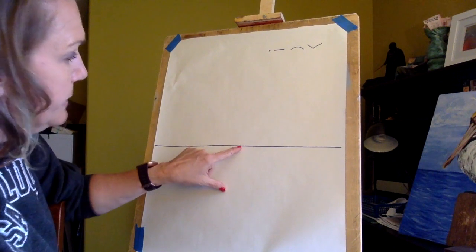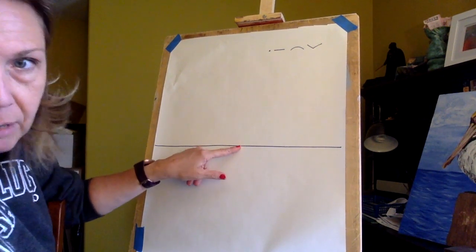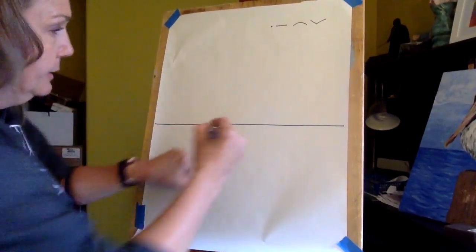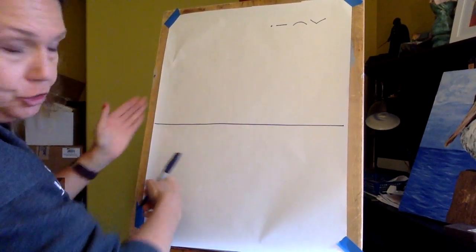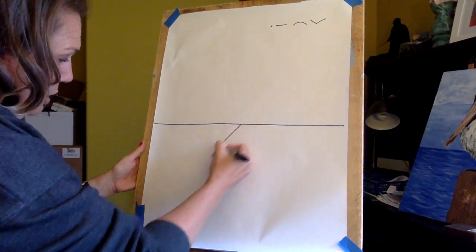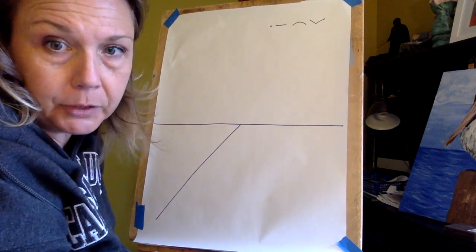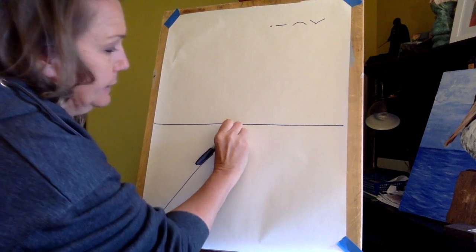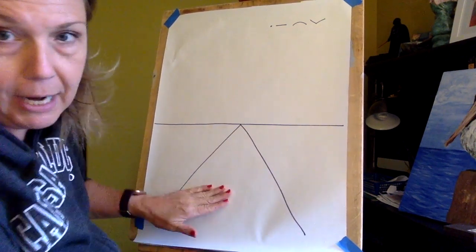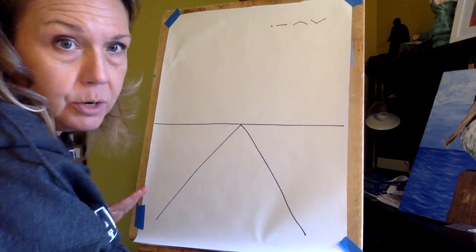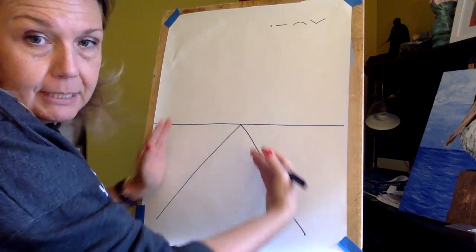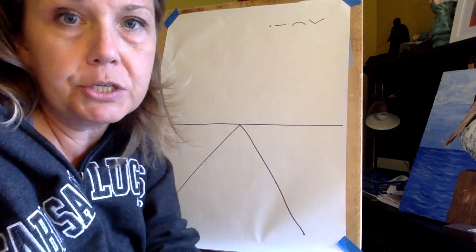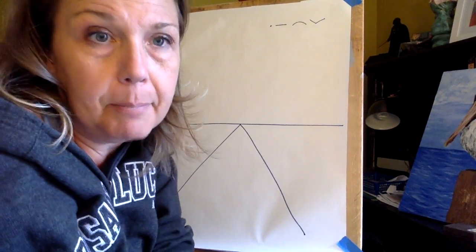Starting in the middle of your horizon line, we're going to draw a straight line diagonal to the left, all the way down to the end of the paper. We're going to meet again at the top, and take it all the way down to the right. This is going to be a road that is receding into the distance, and this is called perspective.